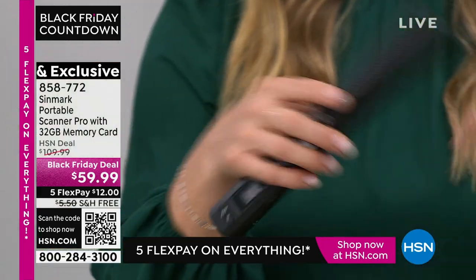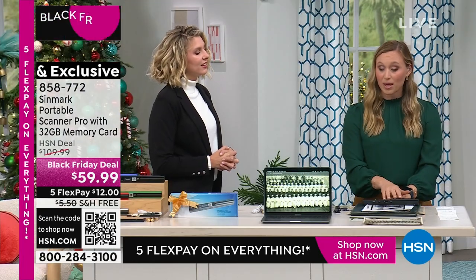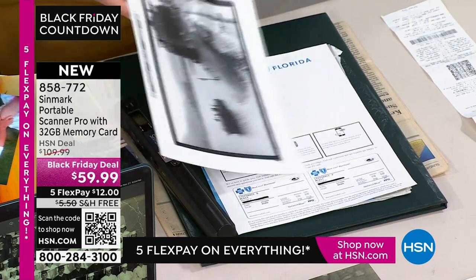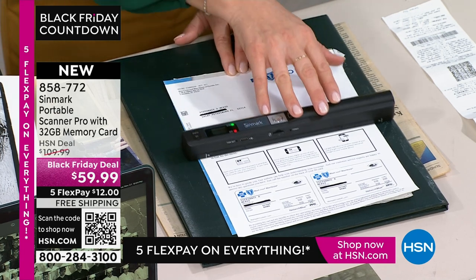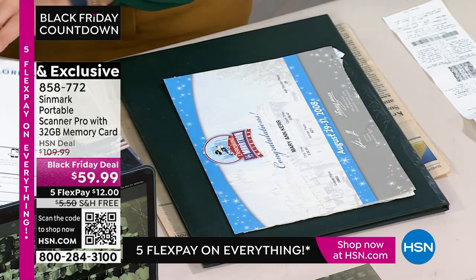Because it's almost the holiday season, people give this as a gift — maybe grandma and grandpa can use it to scan all of the family photos in their house. Or maybe you're using it to make keepsake gifts for the holidays. For businesses: receipts, paperwork, medical documents, mortgages, deeds. This is a little certificate from when my husband's grandmother ran a half marathon.